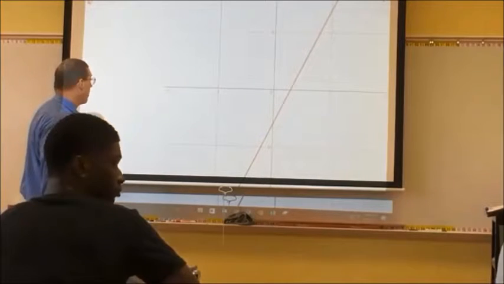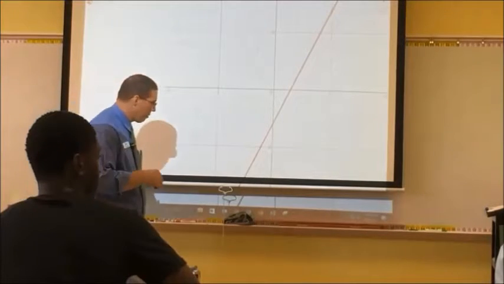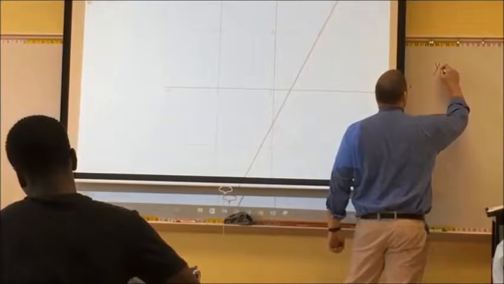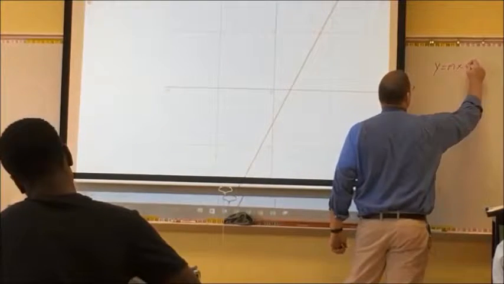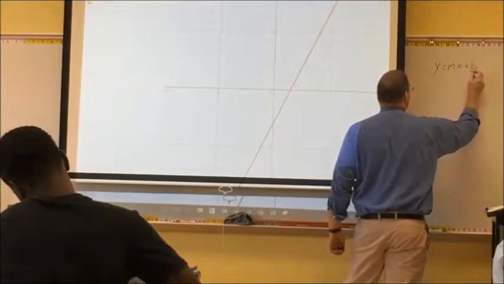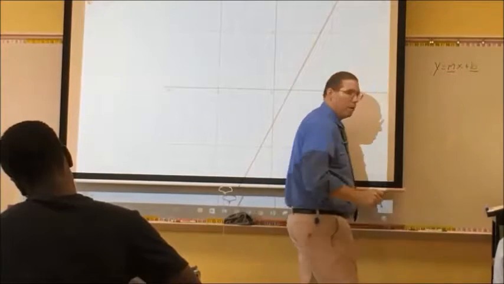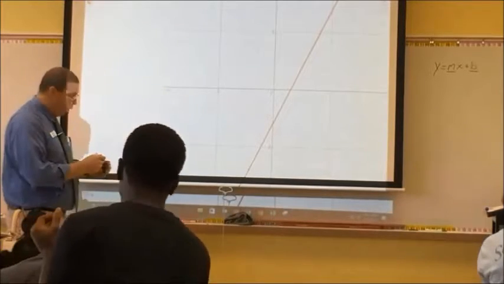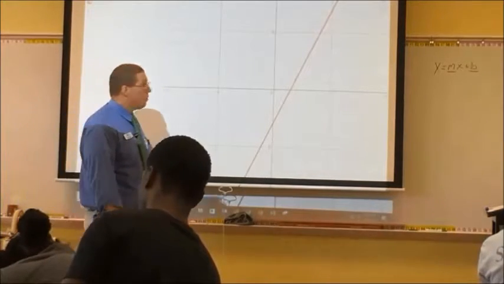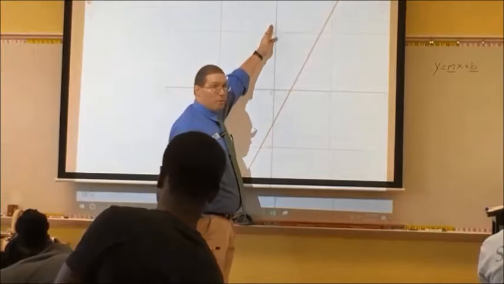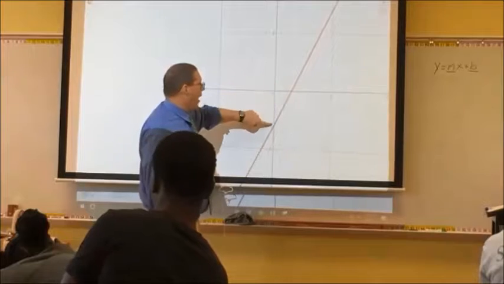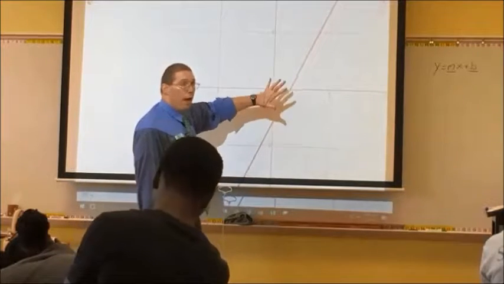We know it's going to be y equals mx plus b form. Let me write that over here. So if we're going to write this in y equals mx plus b, we need 2 things. We need the b and we need the m. B is whatever the y-intercept is. Correct. You want to always just go straight to the y-axis. So go to the origin and either go up or down, whichever direction the line is.